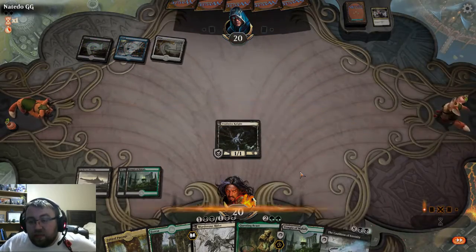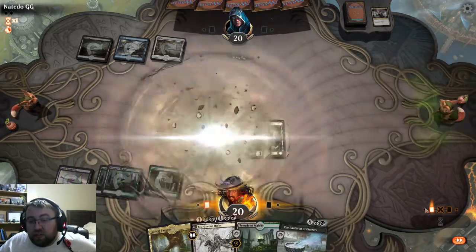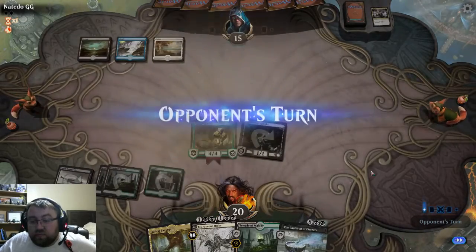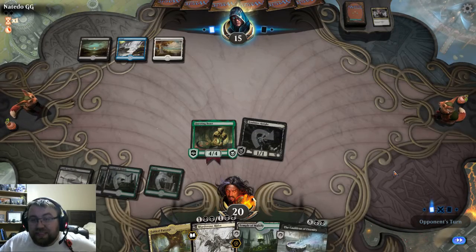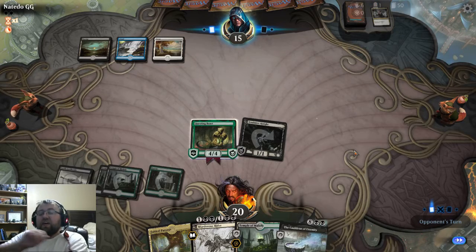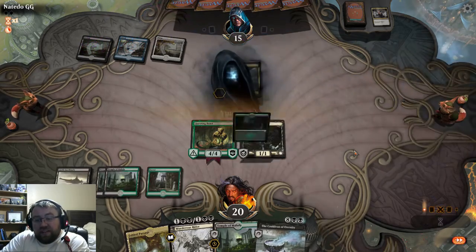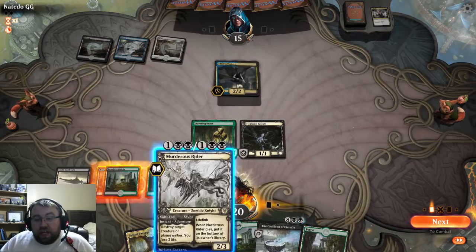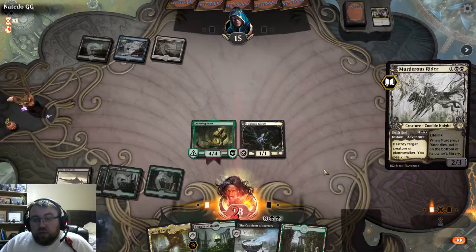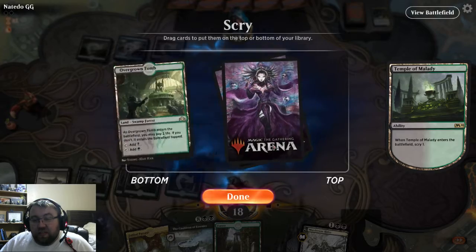Mortify. Okay, so we're just going to play the Questing Beast then. Just attack in. So, it could be Esper Control, it could also just be Esper Stacks. We'll see in a minute. Okay, Thief of Sanity shenanigans. Well, nope. We did not want our stuff stolen, thank you very kindly. We're going to put that on the bottom.